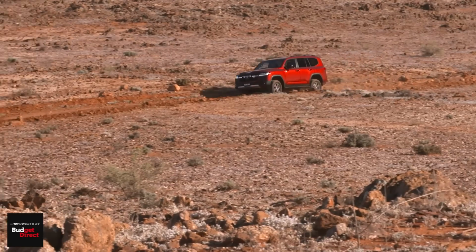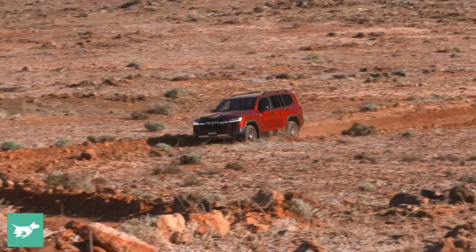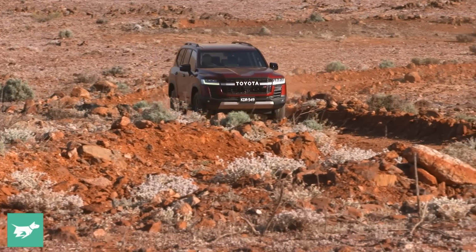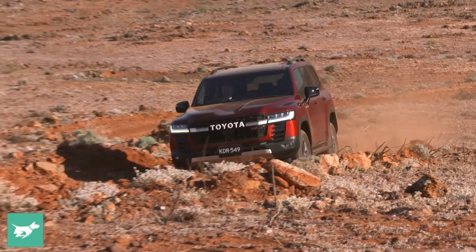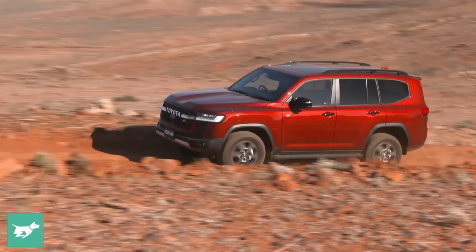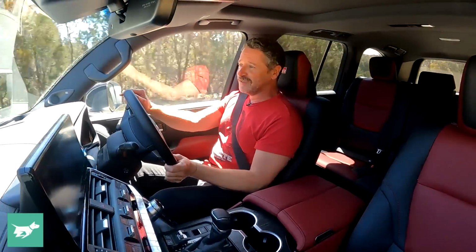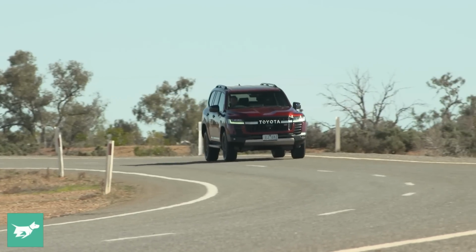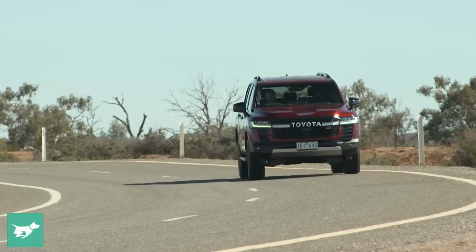So combining this tremendous turbo diesel V6 and this excellent transmission with a level of chassis poise that it never had. The Land Cruiser 200, for all of its goodness in many areas, felt ponderous when you're really trying to hustle it along. And this one, you can have fun in it. I'm doing fairly brisk speed right now. The car is sitting planted in corners. It's easy to place. I'm in sport, but I was in normal before, and normal was still fine. It's just a fingertip car.